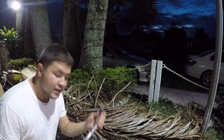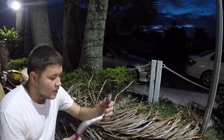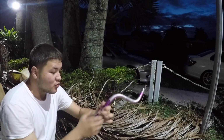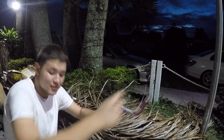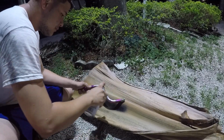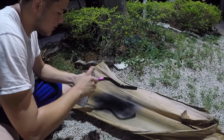There we go. It is getting dark, so I'm not going to be able to record as much, but I kind of cleaned it up a little bit, took off some of the welds. I'm just going to go ahead and paint this part. I'm not going to paint this because I am going to keep a bike grip on it. Let me see how that goes. I'm going to use some Rust-Oleum 2X and paint it black. I'm not really good at painting, so I'm going to do it as best as I can.